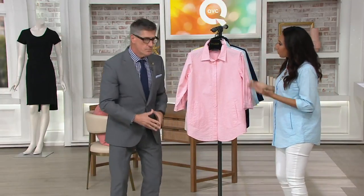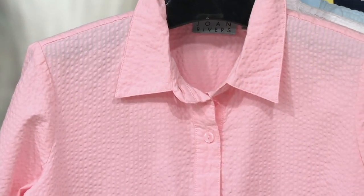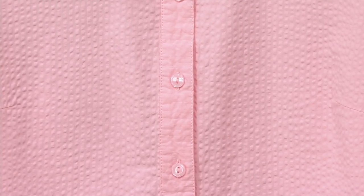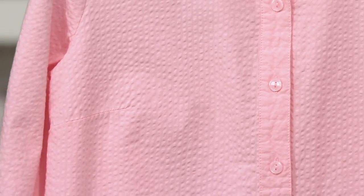Well, I know that the boyfriend shirt has really become a signature for the collection. It is. What is it that everyone loves about the silhouette? Well, it all came out of Joan's sense of — I'm not on Fashion Police on the weekends, I don't have to go to a big movie premiere, I can be myself, I can relax. I can go to Connecticut to my country house and go to the movies. So she loved the denim boyfriend shirts, she brought me a few from California, we started playing with the idea of them and it blew up. It became our number one favorite thing to design.